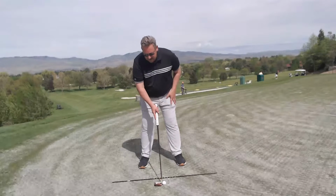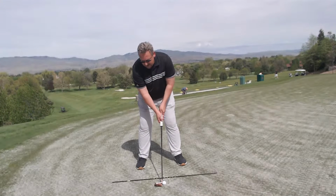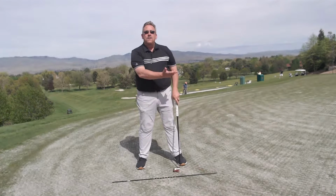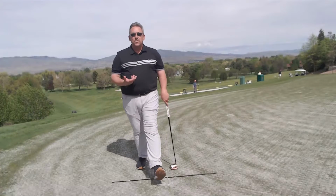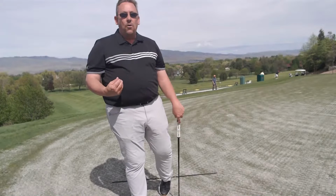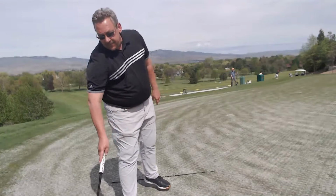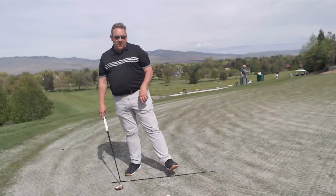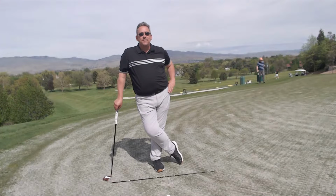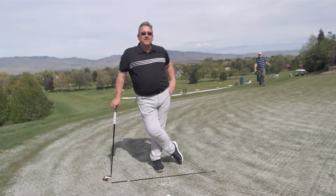I get set, I use my shoulders, and I keep my Y intact and through. And I just allow my shoulders to go through that stroke for me. I'm not thinking about trying to hold the putt. This putt that I'm going at here is probably about 15 feet. Remember I told you on Sunday, from 6 feet, the tour average is 70%. What is it for 15 feet? Not even close to 70%.